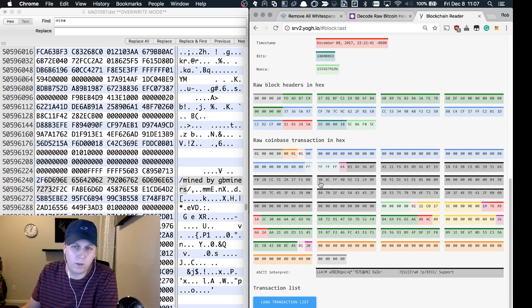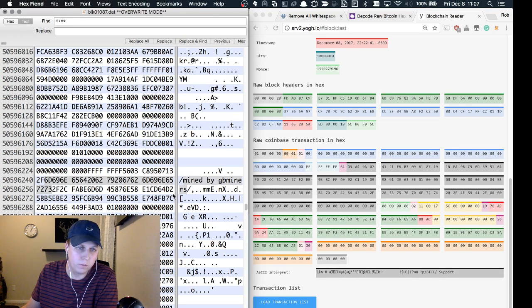As you can see on this right hand side, we're looking at a raw Coinbase transaction in a block, and it actually has some data encoded in it. In this case, it has BTCC encoded in it to show who mined that block. And this is similar over here. This particular block was mined by GB miners, and this is the beginning of the Coinbase transaction here.